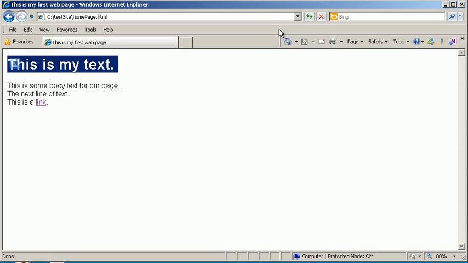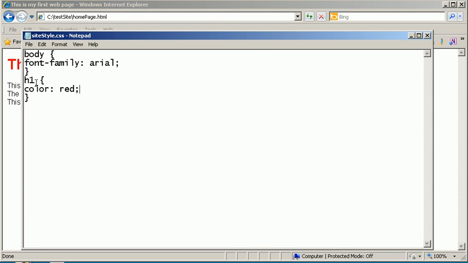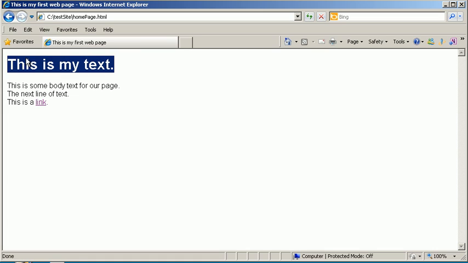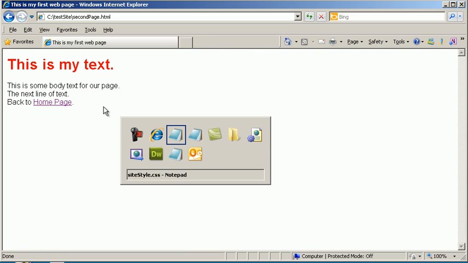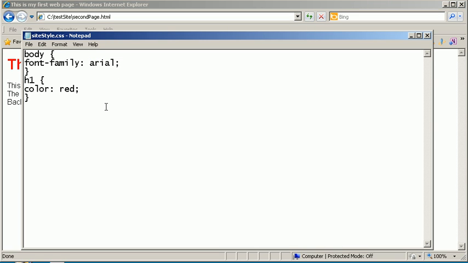So, we come into situations where it's like, well, I don't really want all of my headers red, but I've got headers all throughout my website. How could I make it to where just this one header, in other words, not page 2's header? I don't want that to be red. I want it to be green, right? So how would I know the difference between these two pages to make it happen? Well, that's where we get into things called classes. We can set up a class attribute in our tags, and then we can define a class in CSS to point at it.